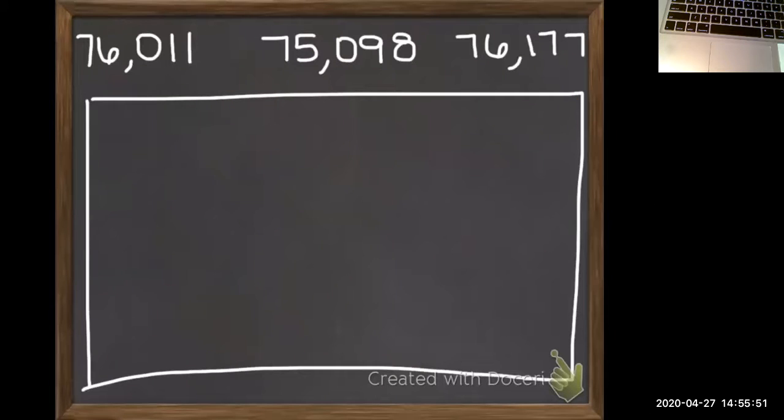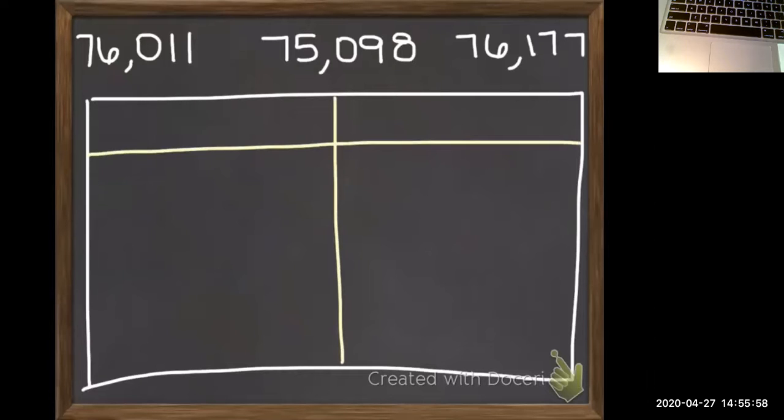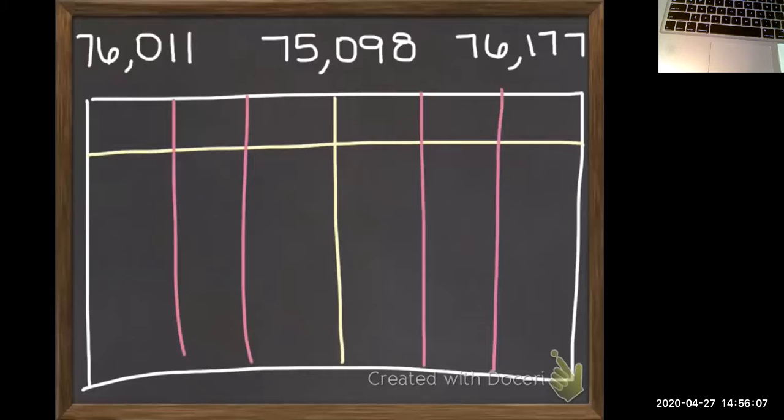Now let's try a problem where we have more than 2 numbers. It's still the same. We still start with the same place value chart. I divided it in 2 for the thousands period and the units period, and I still need 3 columns on each side. Remember, this is ones, tens, hundreds. Then I have 1,000s, 10,000s, and 100,000s. The next step is still the same. I simply fill in the numbers. I'll start with this one.